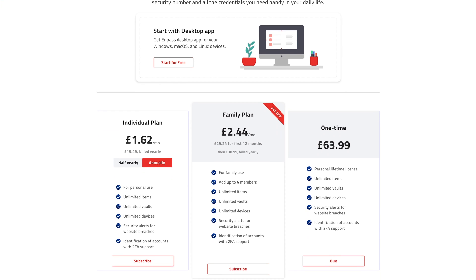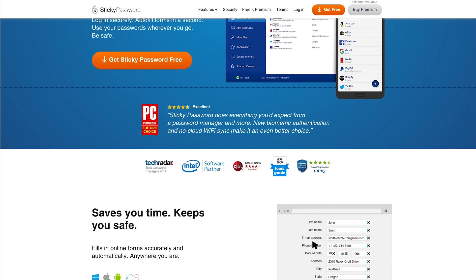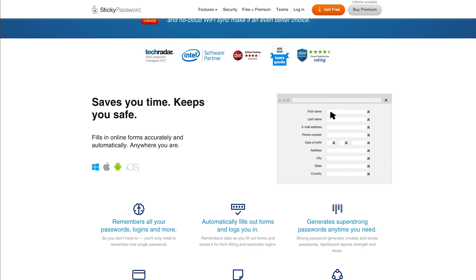nPass works on desktop only and limits the number of passwords you can store. Sticky Password doesn't sync across multiple devices. Those are all of the other password managers. I wouldn't personally recommend them because they wouldn't fit what I need — unlimited passwords across multiple devices with really good security — but they might fit you, so your best bet is to take a look at the ones that do fit.